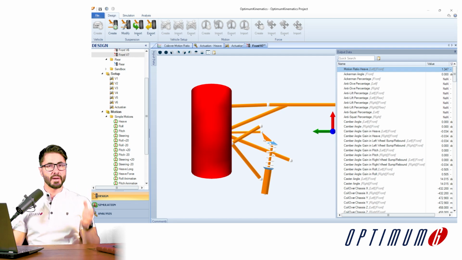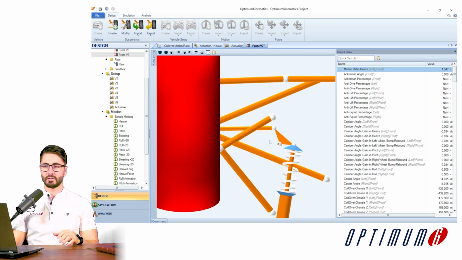So when we go back to our OptimumKinematics project, we need to check these angles. Are they similar? Are they not? In what direction? Is one a little higher than 90 degrees, the other one slightly lower? How should we play with them to decrease? First, change the direction of the variation and also decrease it. So from the top view, we can quickly see how different these angles are.